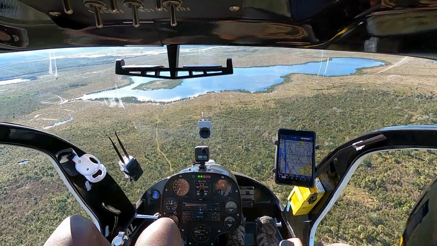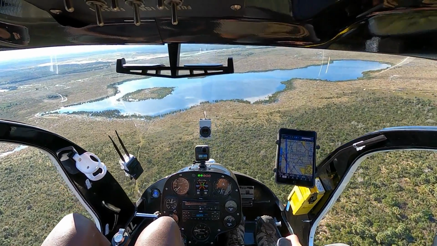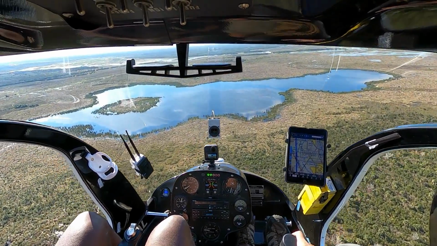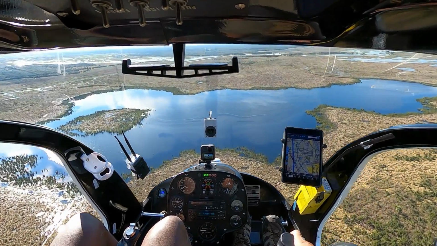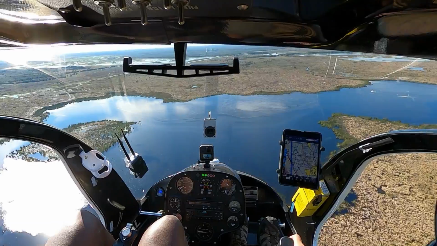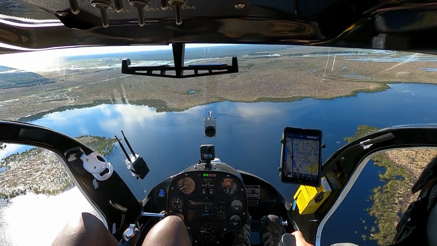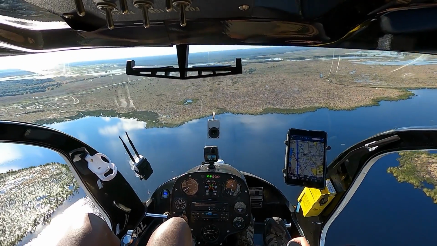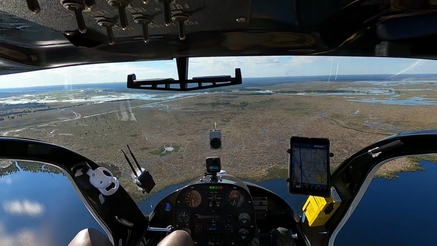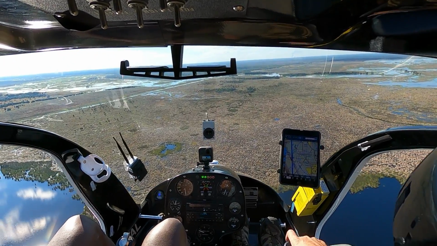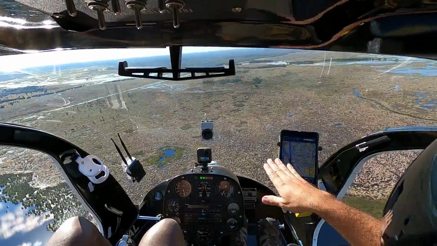A comfortable cruise speed in this is 80 to 90 miles an hour. Now you can cruise at 100, 110. Maximum D&E for this is 115. That's where you get into what I call retreating blade stall. And you'll know, because the nose will just pitch up and you'll have a lot of vibration, just like this. That's what's going to happen to you. It won't let you go any faster. You'll run out of forward cyclic. It'll be like this and the nose is pitching up.